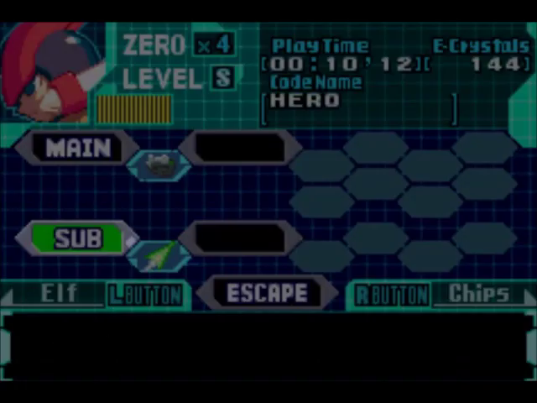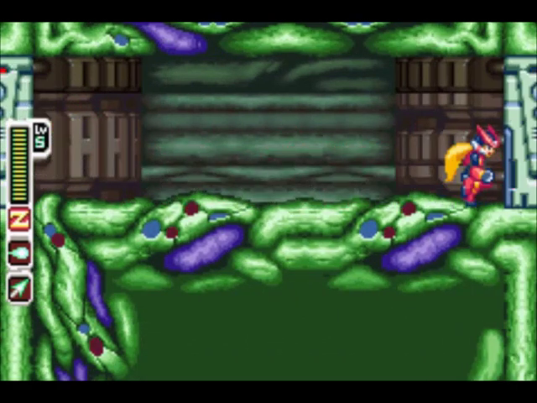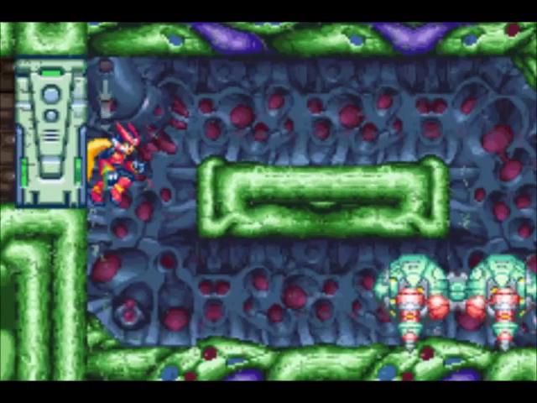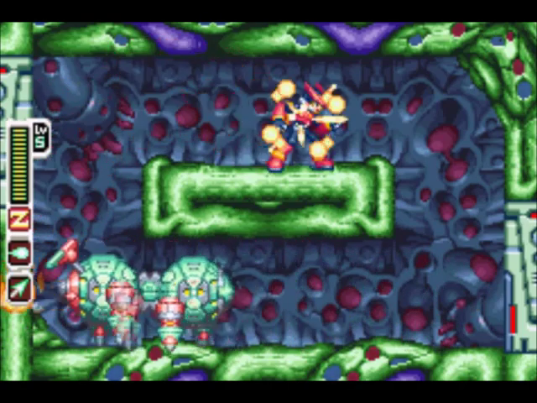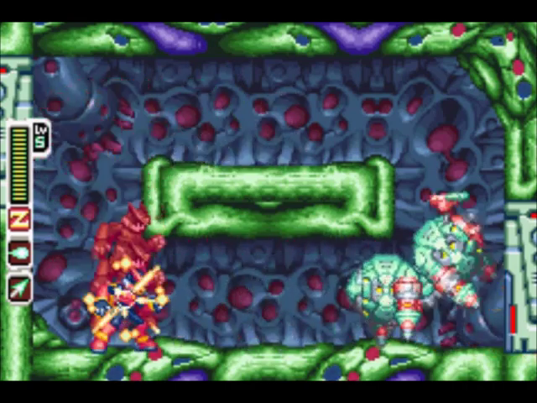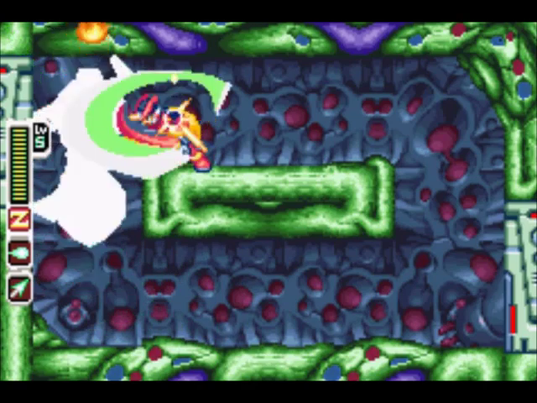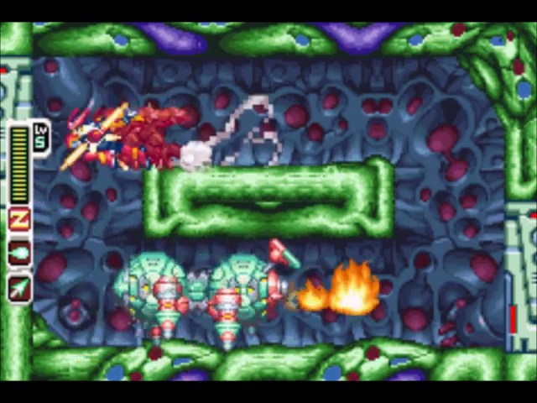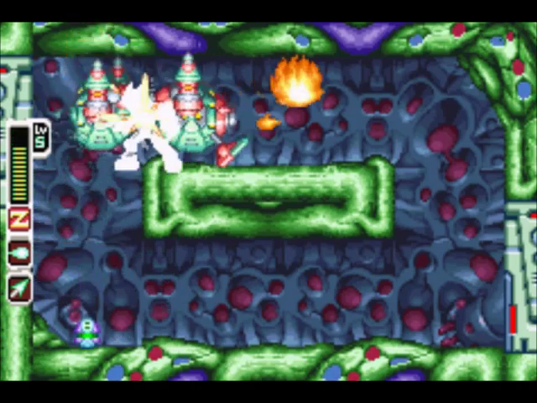So for this one, you're gonna want the Z-Saber and your Buster. That's what I use. Charge him up. Or don't, I guess. But anyway, this one just likes to crawl around on the walls here while shooting fires and dropping grenades from its back. So if you hit it enough, it'll change direction.